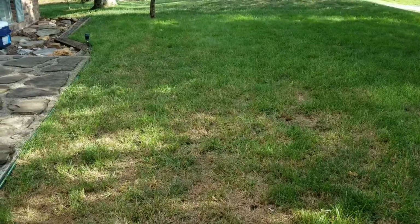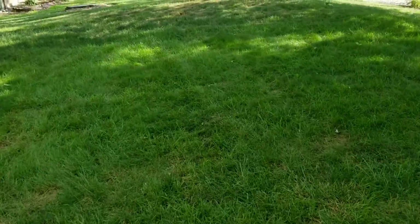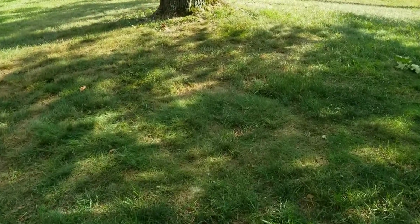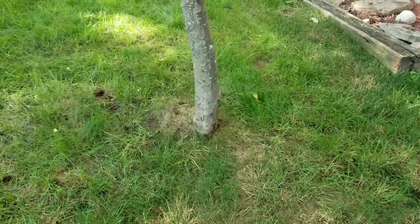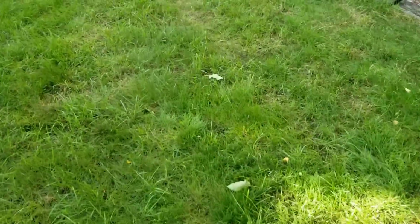And as I've said before in previous videos, this is the first year that I've ever really gotten serious about my lawn and actually doing something with it other than just mowing it. So I've never fertilized, I've never overseeded, I've never done anything. So I'm really getting a crash course this year on my own lawn and figuring some of these things out so that I can make my lawn better, but also better help my customers, better serve their needs. When they ask me a question about something that's going on in their lawn, I need to know what's going on so that I can help them.